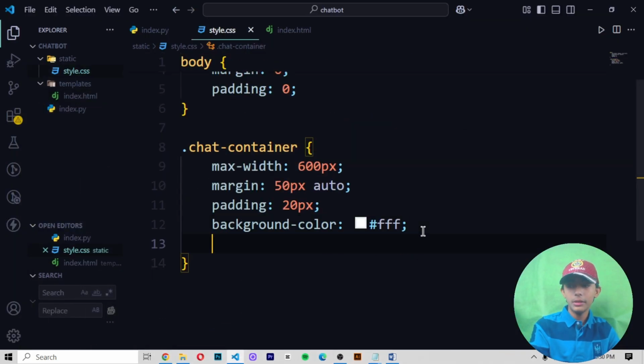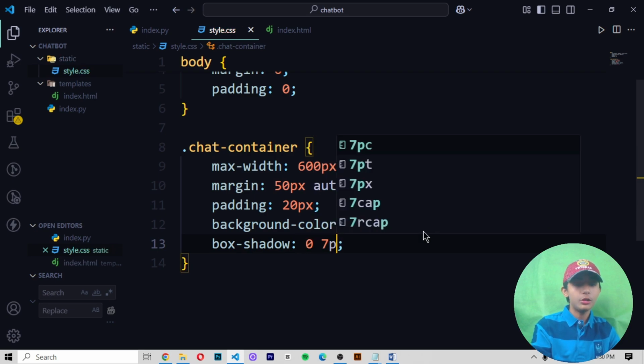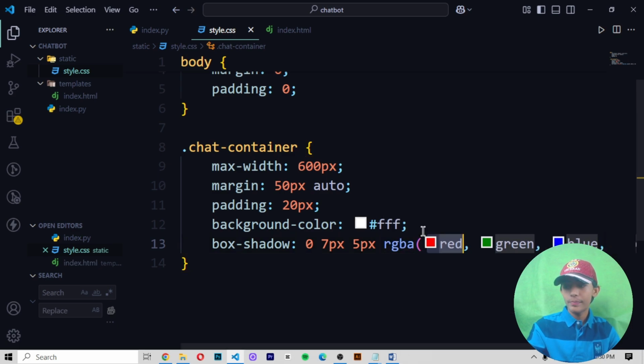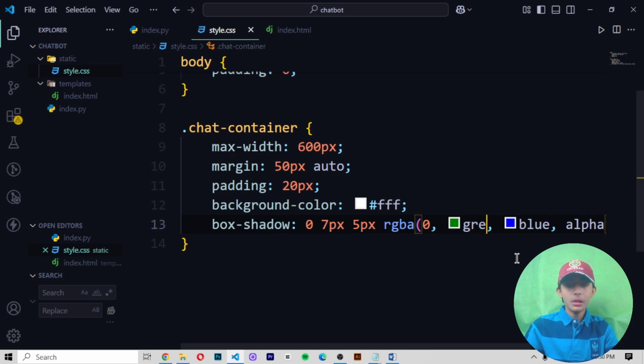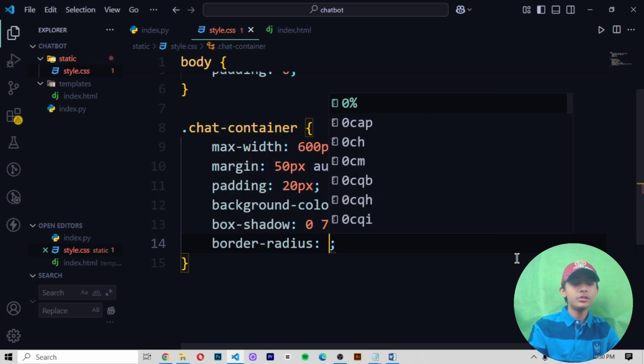Anyways, box-shadow 0 7 pixels 5 pixels, RGBA 0, 0, 0, but in the alpha 0.3. Border radius will be 8 pixels.